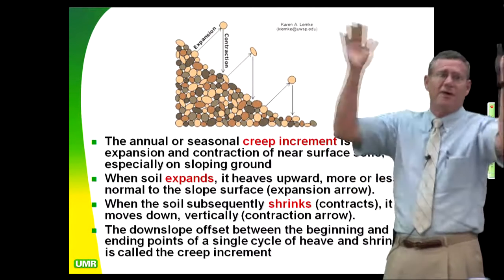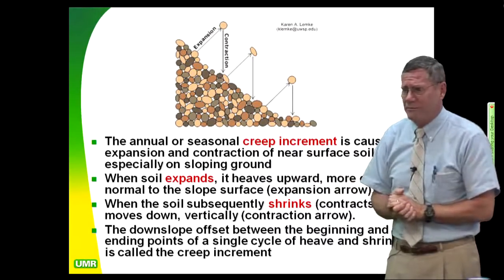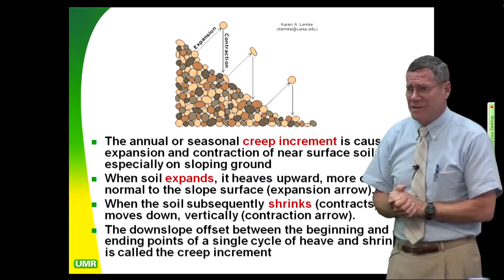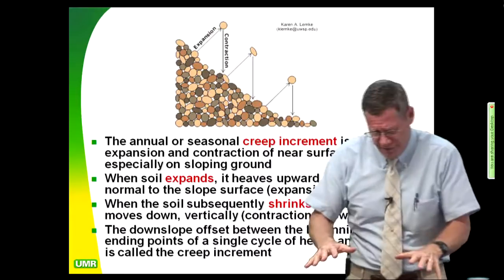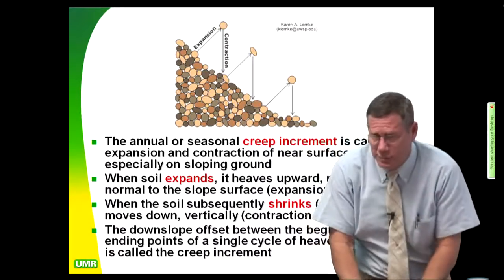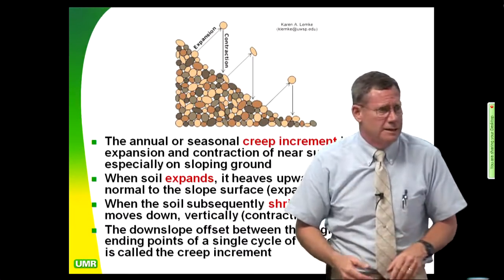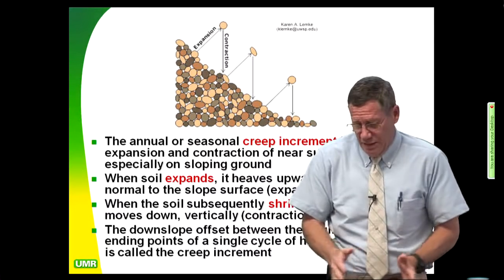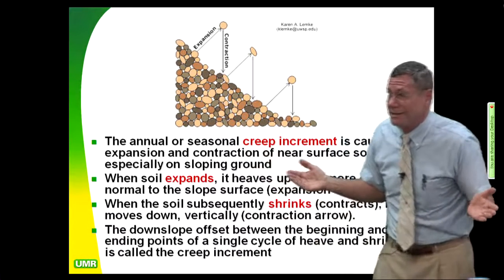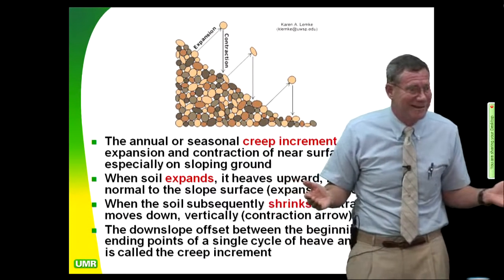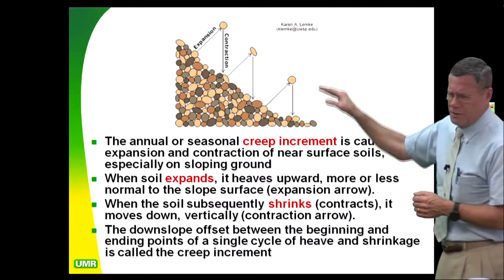If they see an offset, they get all excited. You put an inclinometer between a highway fill and bedrock, you're going to get an offset. Why? Because you got different materials with different E's. You know, if I put a whole bunch of toothpaste up here and I have this hard table here, the toothpaste is going to move around. That's how fill is compared to bedrock. So under the sustained load, one of them is going to move a lot and the other one's not going to move a whole lot. So you're going to get an offset between them. Doesn't mean you have a landslide. It means you have differential strain. That's all it means. Okay? So this is the model you want to keep in mind.